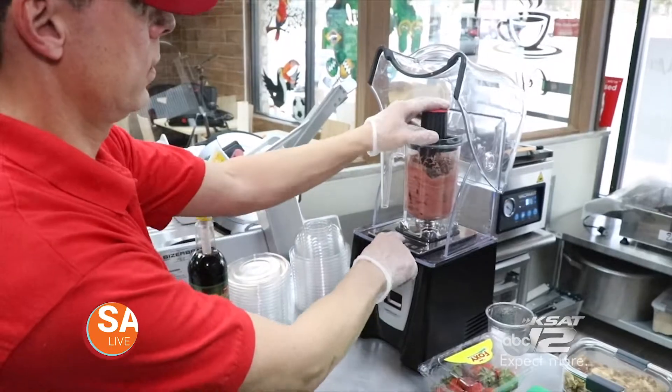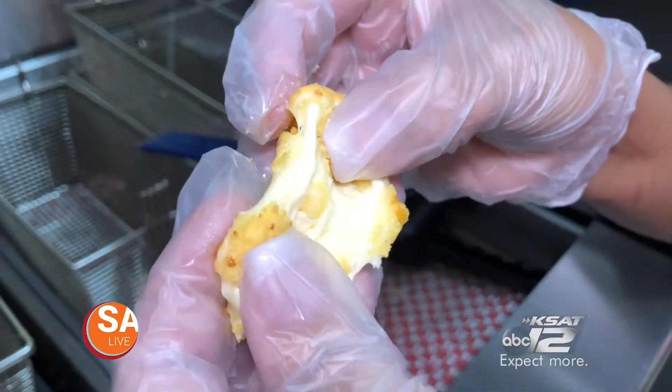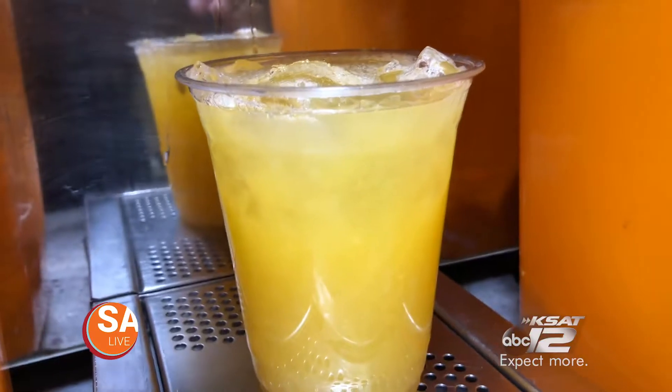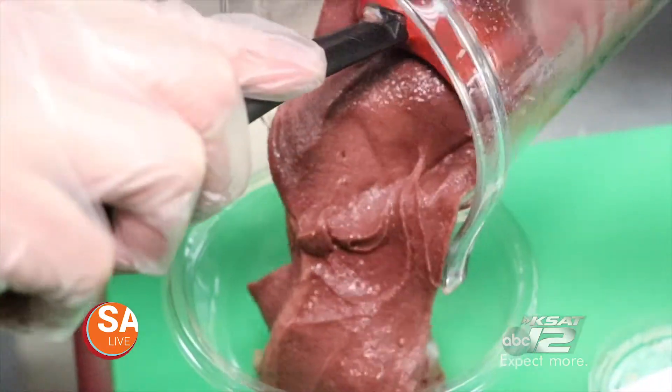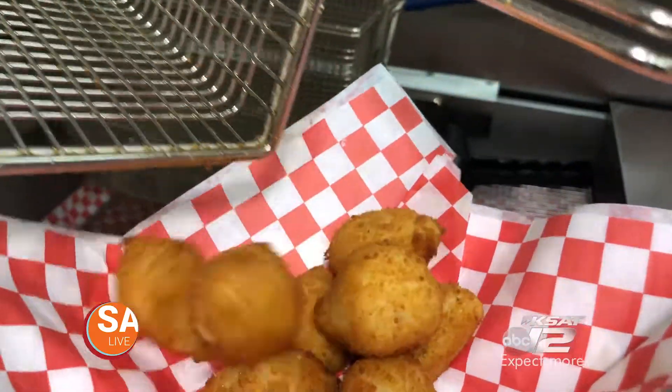If this is Brazil, I want to live there for the rest of my life. Zilly Bites owner Human Mani opened the Brazilian joint to offer San Antonio a taste of his native cuisine in a fast, casual way. You want something different, you want flavor — you have a bite and you just keep coming back. The shop offers fresh juices, heart-healthy acai bowls, and coffee drinks made with Brazilian coffee beans. It's good coffee.